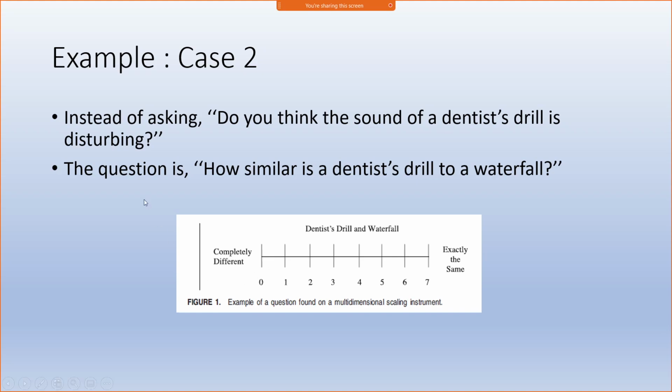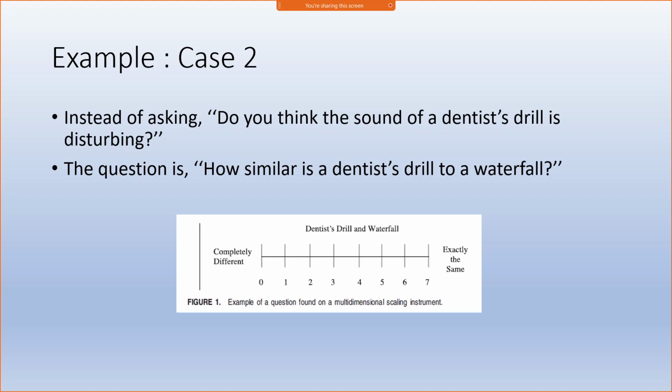For example, in this case, the pair is dentist drill and waterfall. You ask the subject, could you rate on a scale of 0 to 7? 0 means completely different, and 7 exactly the same. How similar are dentist drill and waterfall?